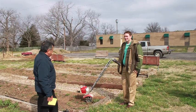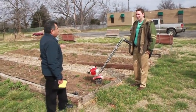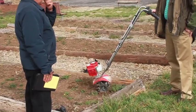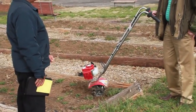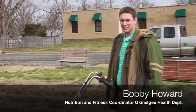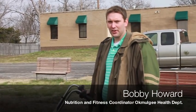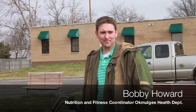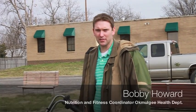How big are your garden plots? Most of them are approximately 4 by 32. So each plot is 4 foot by 32 feet. And how many plots have you got this year? We have 33 plots. You've grown considerably from last year? Yes. Last year we started with 3 plots at the beginning of the summer, and over the course of the summer we expanded to at least 16, and then we expanded to the 33 towards the end of the summer.